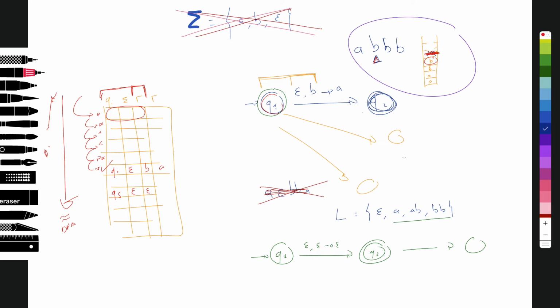You can have a language that takes the empty string and only the empty string, right? So the automaton for that is really simple. It would be this one. It's as simple as that. It only takes this and nothing else, right? If you want to make it clearer, you can have something like A, B that goes toward a non-accepting state, right? So that's a language that accepts only the empty string.